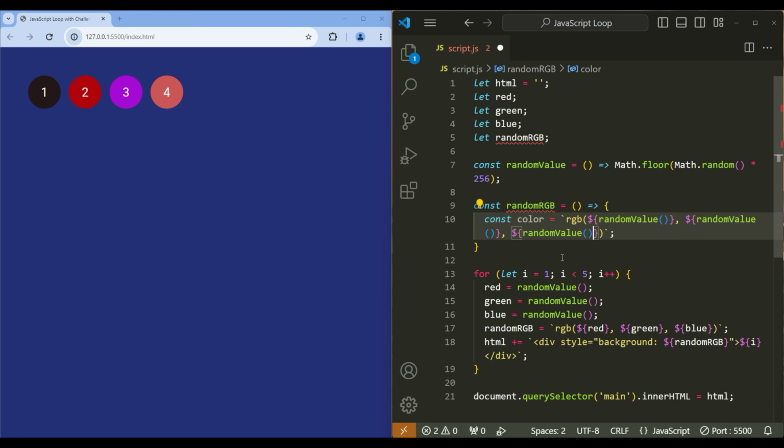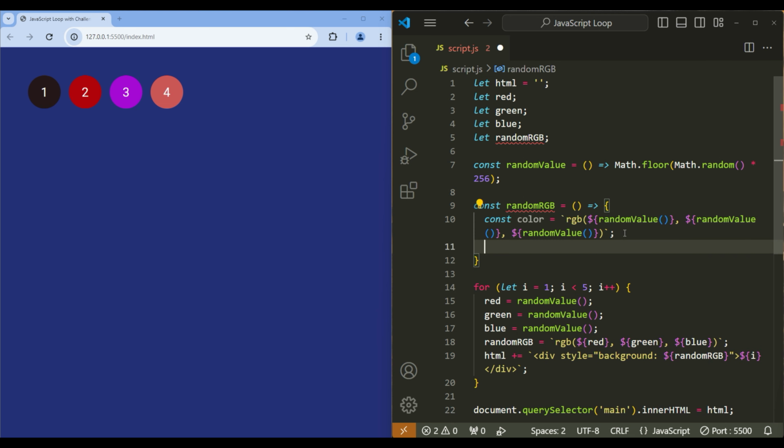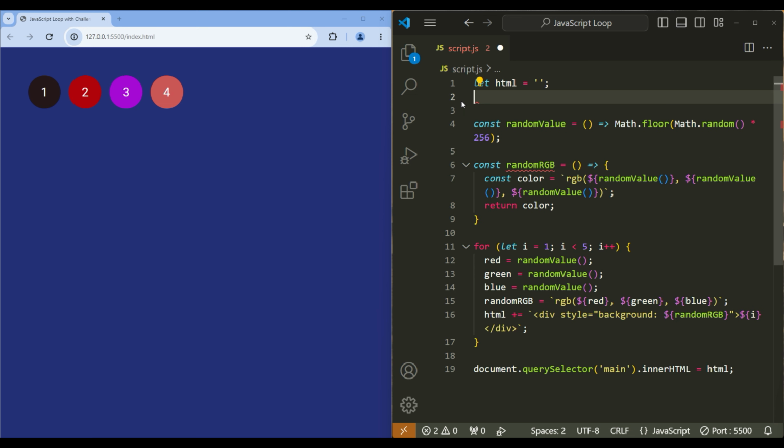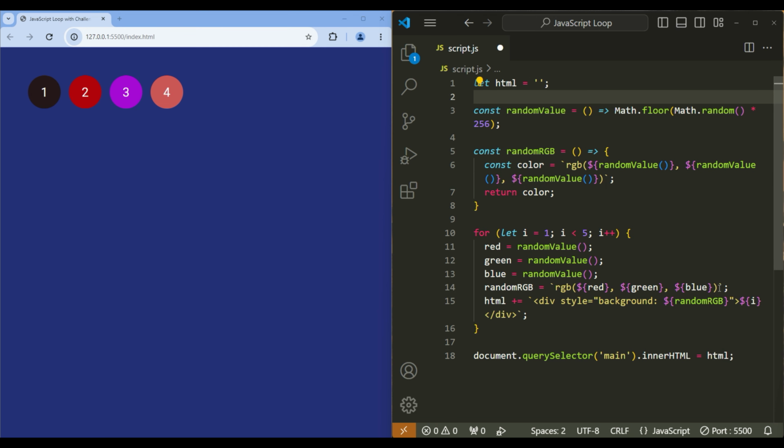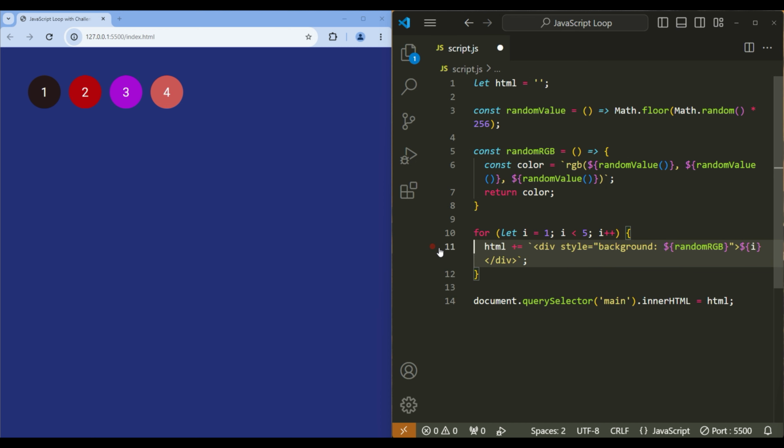Then return color. Now we don't need this variable, so let me remove them. So instead of calling randomRGB as a variable, let's call them as a function. Check the preview and it still works.